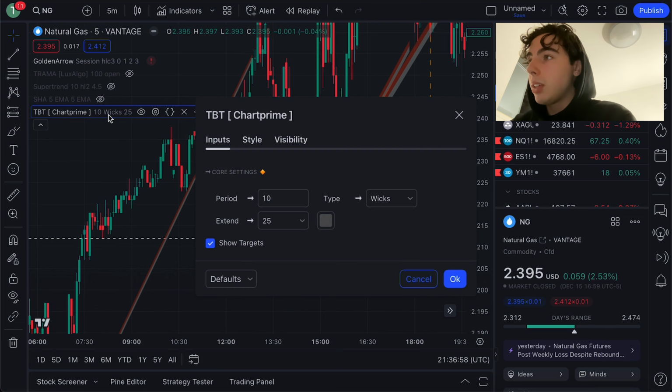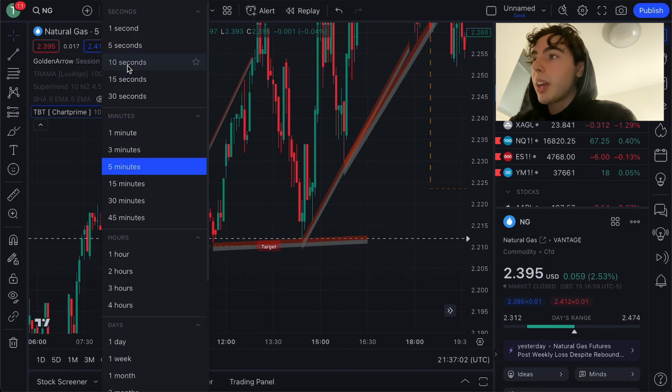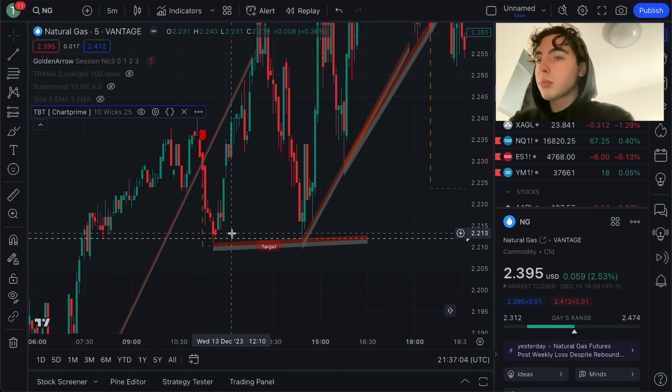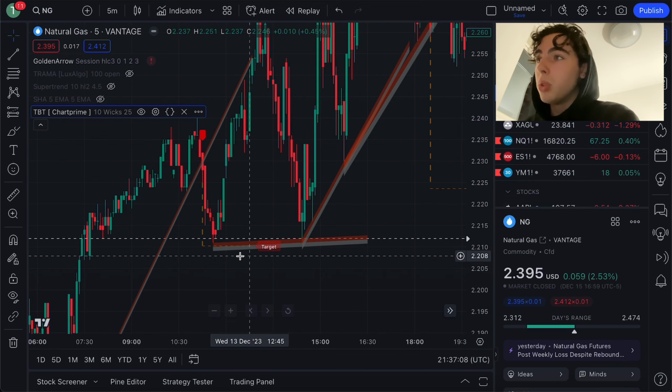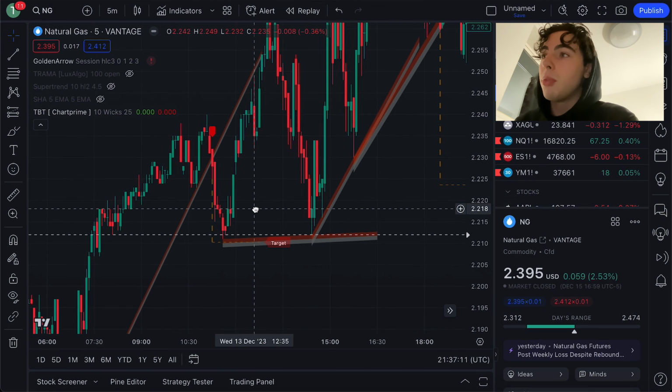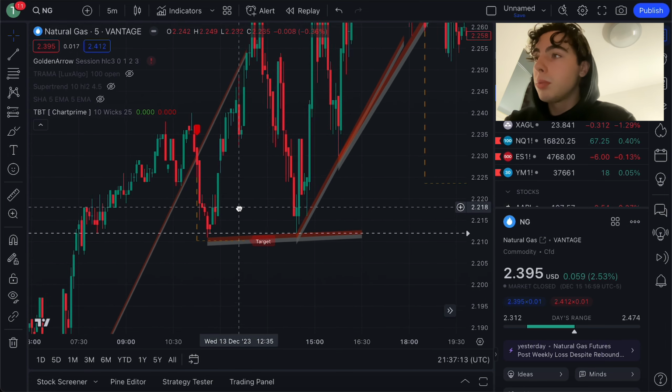Now, as for the settings, the default settings that come with it are good, and I recommend you use the indicator on the 5-minute time frame. I also recommend the strategy for any forex pair, but I would suggest backtesting the strategy before using it on the pair of your choice.